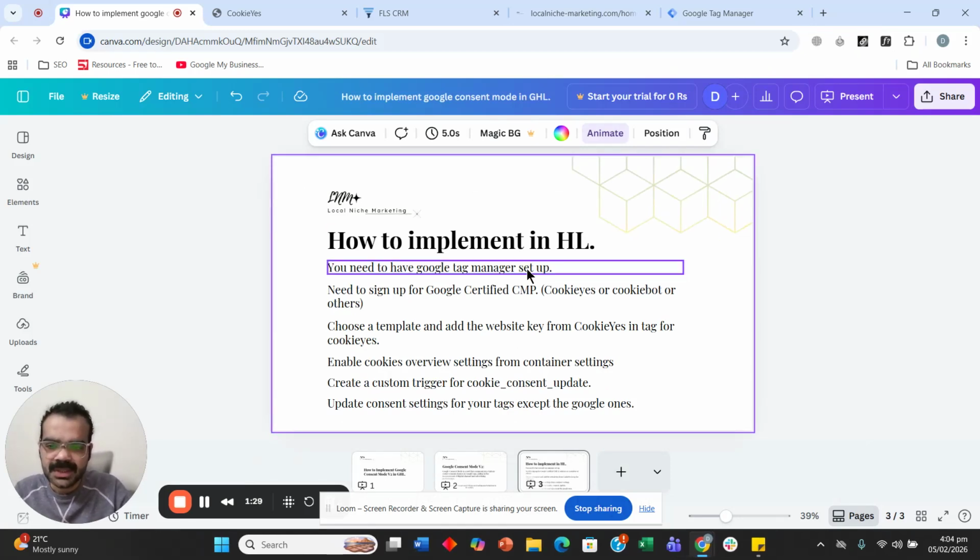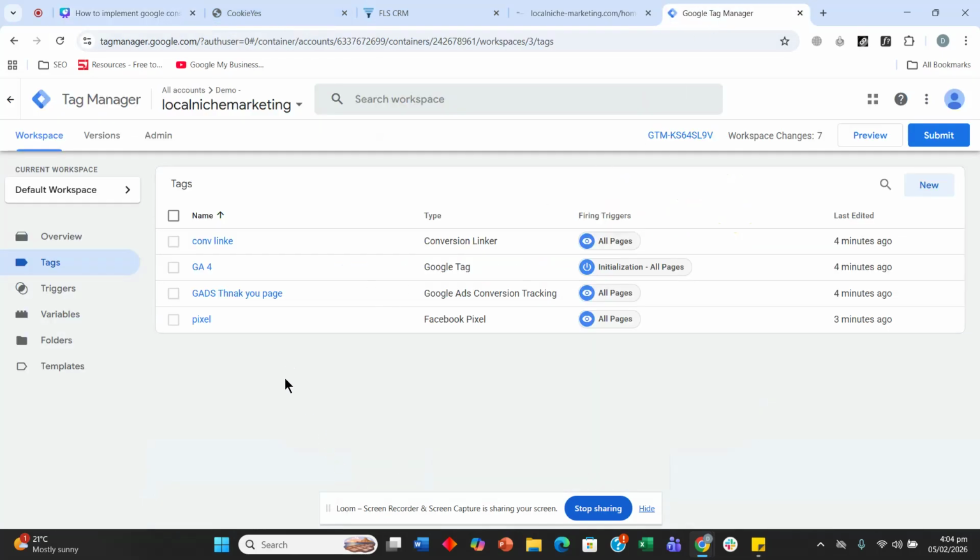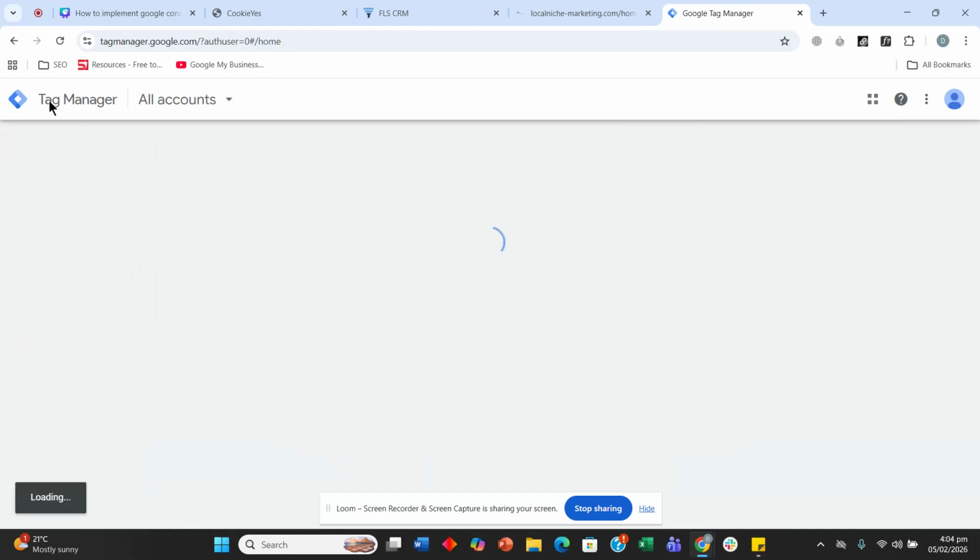First thing, you need to have a Google Tag Manager set up for your website or funnel. We have already set this up. However, if you still want to see how you can set up Google Tag Manager, I will show it real quick.